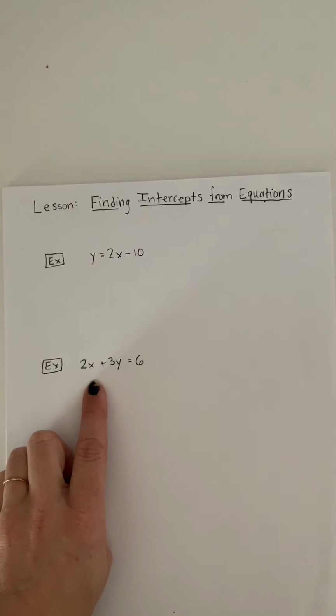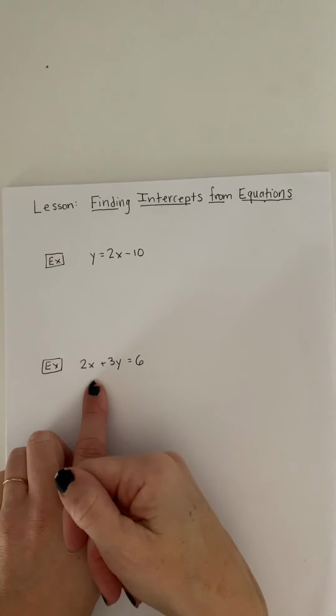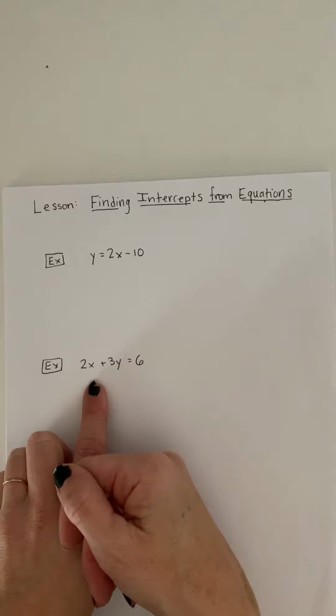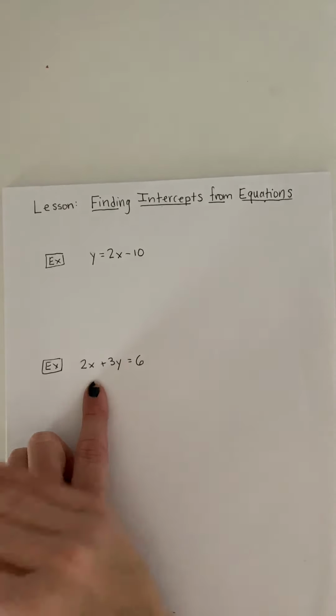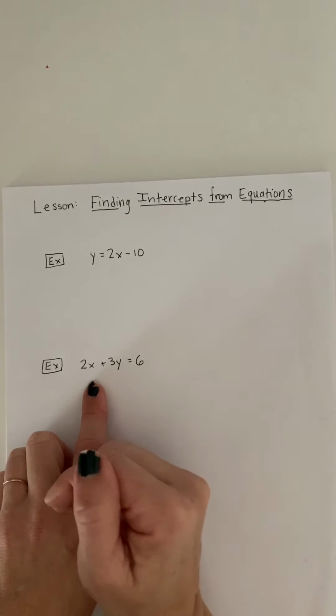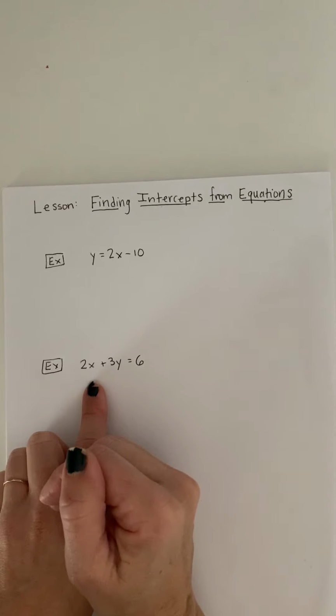So you're going to get used to this idea of when we see these things, these are what we call equations of a line, and we're going to try to graph them. But we are not going to use y equals mx plus b first. We're not going to start there. We're going to start just from finding intercepts.